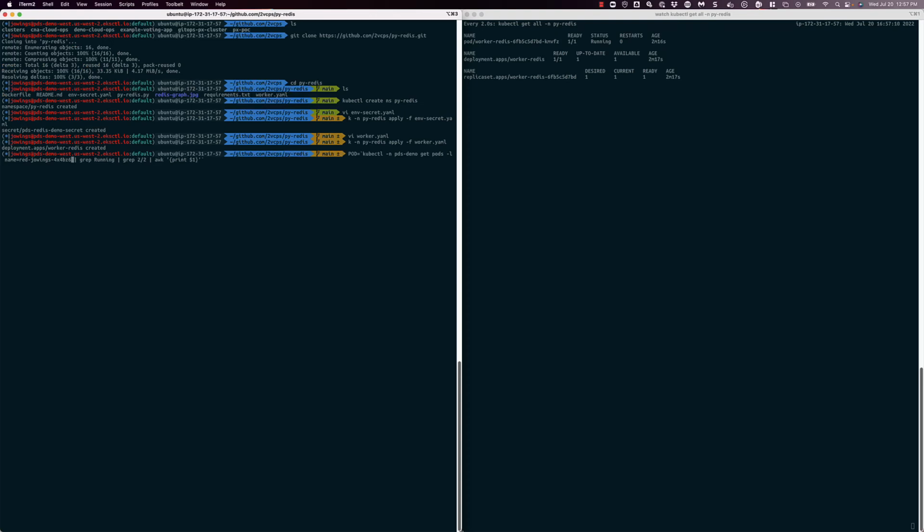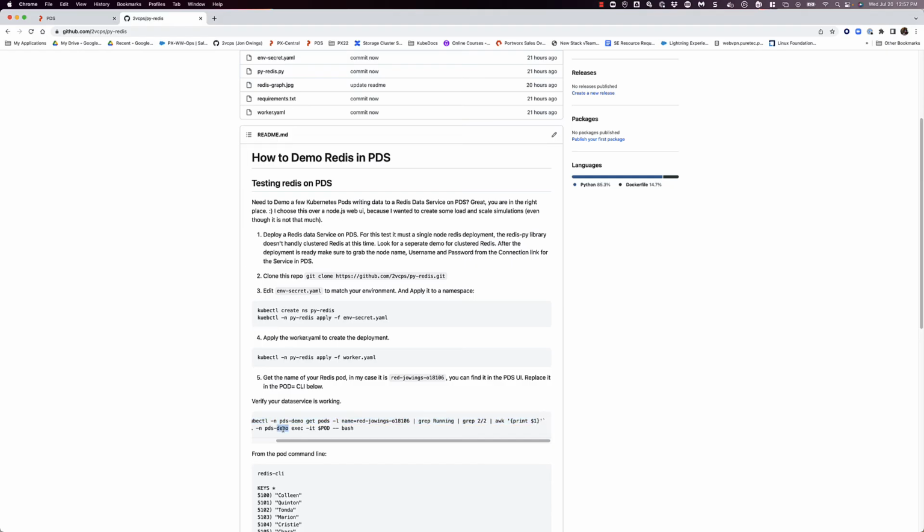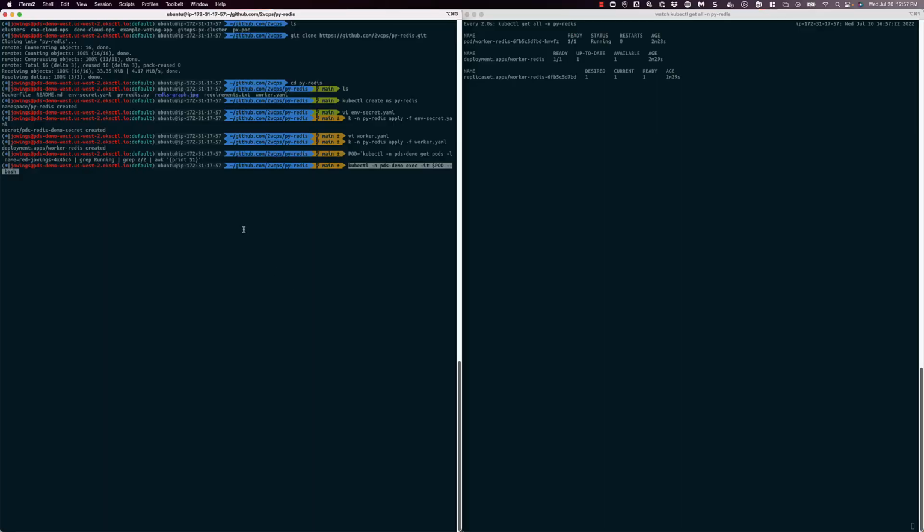I think I said X earlier, meant 6. There we go. And we'll just run this to get into the bash shell of that Redis pod. We'll run redis-cli and show the extent of my Redis knowledge.